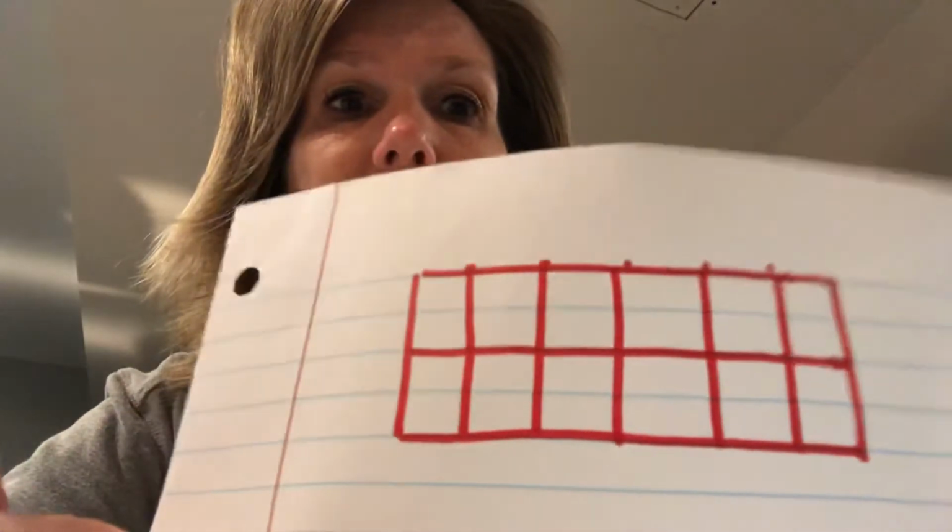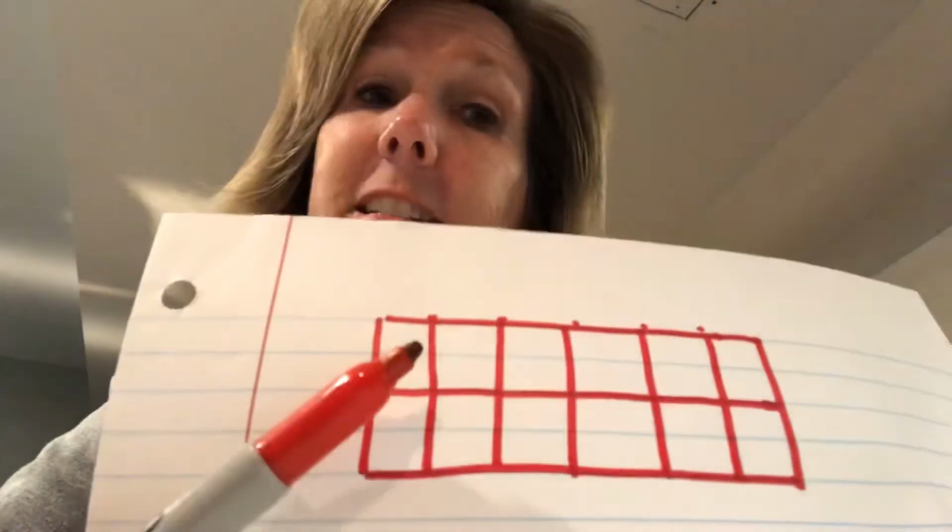And then it says you're going to draw lines to show how to fill the rectangles with the squares. When it says draw lines, it means when you're finished, yours is good. Now this is not 15, this is only 12. I want to see what you come up with. And then the last one, number 3, how did you check your work to know that you used 15 squares? It's a short answer question, and they want you to explain how did you check your work? How do you know they fit? How do you know you used 15?